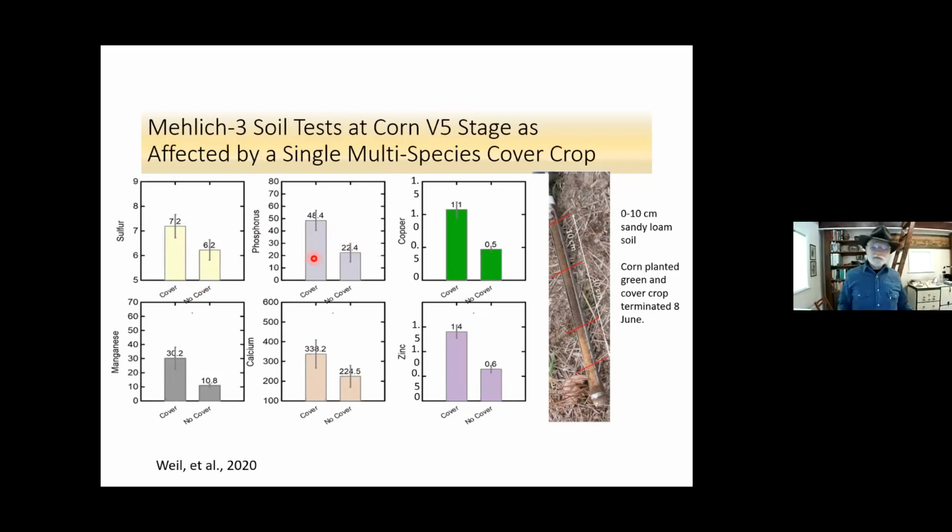And that can be good, that can be bad. That's bringing phosphorus up to where it can certainly run off, but it can also be taken up by the crop. So if you've got a good cover crop, especially if it has legumes and brassicas in it, you probably don't want to be applying additional phosphorus, even if your previous soil test would allow that, because that cover crop's probably bringing up a lot of phosphorus unless it's phosphorus deficient. You can probably see that. Some of the micronutrients are also significantly cycled, like copper and zinc. So we might be able to improve and utilize those nutrients as well.